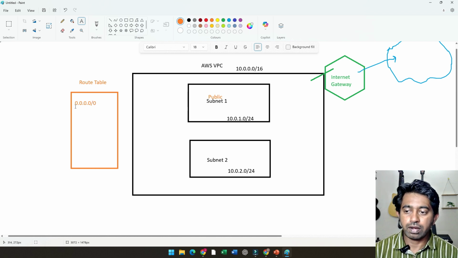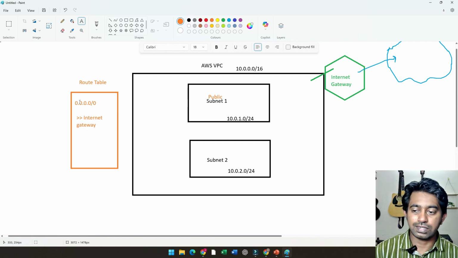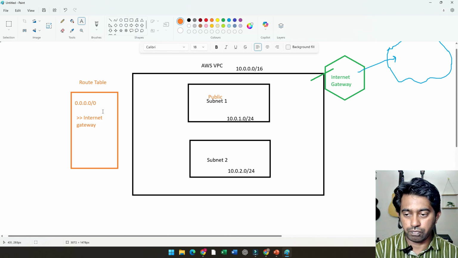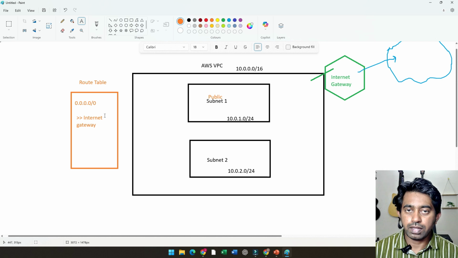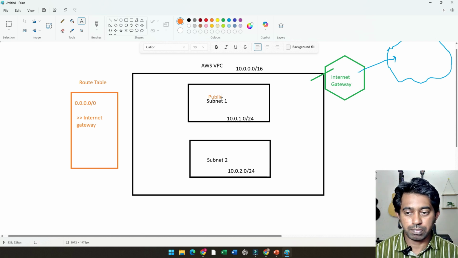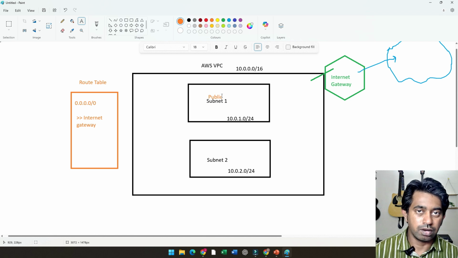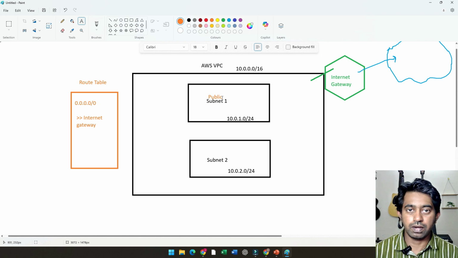In the route table, I define, if you want to reach the internet, that is 0.0.0.0/0, go through the internet gateway. And when I define this path, the resources in the public subnet will by default know that they need to go to the internet gateway, and then they need to reach the internet.